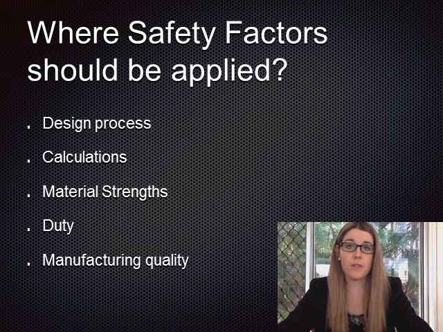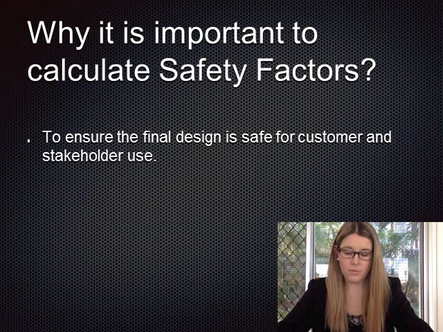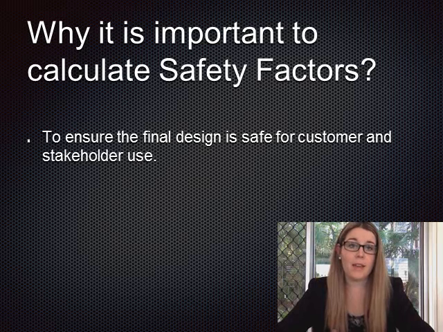So where should a factor of safety be applied? Factor of safety can be applied in either the design process, calculations, when determining the material strength, for the duty of the project, and also in the manufacturing quality. So why is it important to calculate safety factors? Well, as engineers, we have a responsibility to ensure that the final design of the project is safe and is not dangerous for a customer or a stakeholder to use.